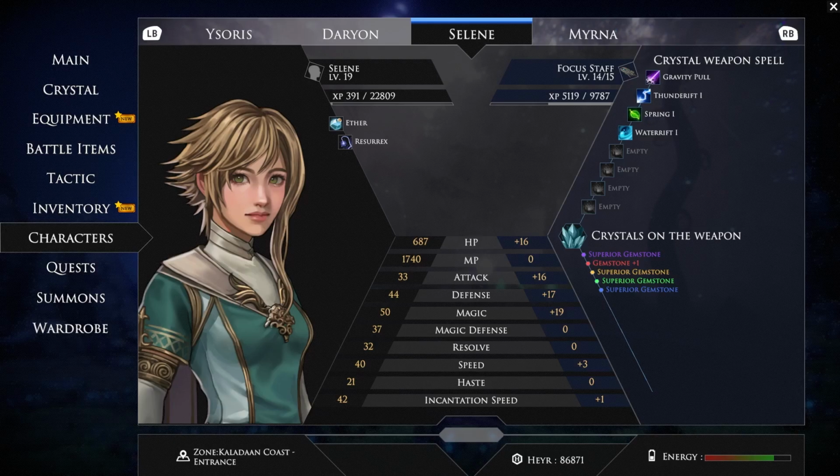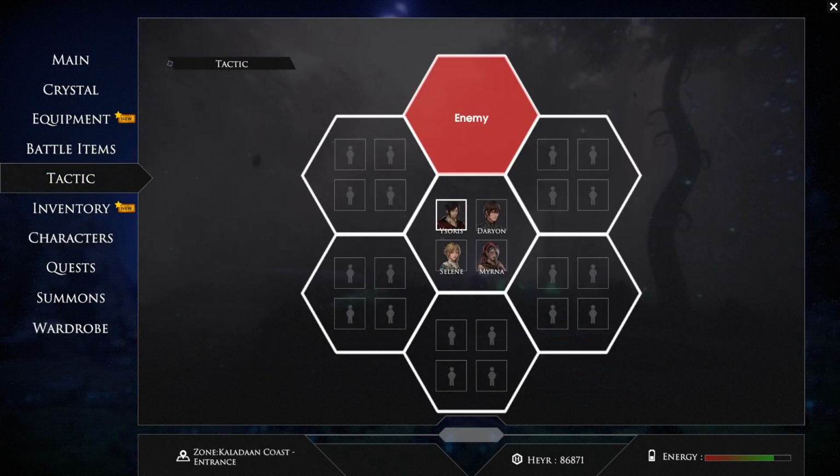Now that we've gone over all the equipment, let's take a look at the placement of our characters on the battlefield. Edge of Eternity has a battle system that is a mix of turn-based and ATB gauge tactical combat, based on a hexagonal grid, as you can see on the screen. The position of the characters and enemies on the Nexus grid will heavily affect the fight.